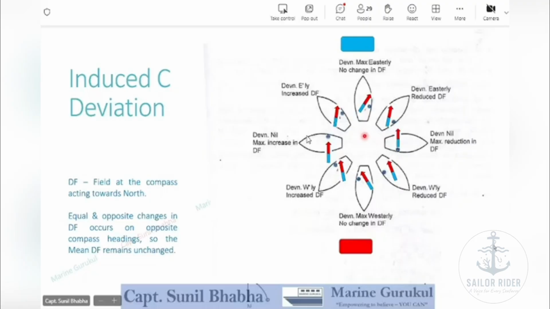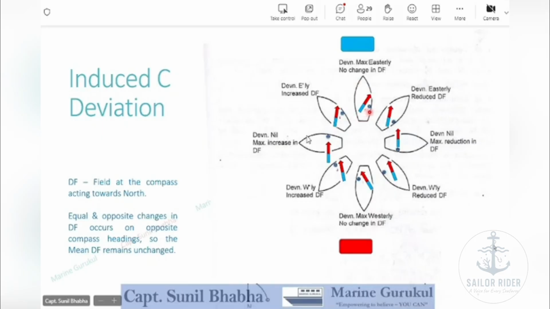Let's now move on to the condition where the ship is heading on a northeasterly direction. The vessel is heading in the northeasterly direction. Now this vertical soft iron structure is southeast of our compass needle. So being southeast of our compass needle, the blue pole repels the blue end of our compass needle, thus generating easterly deviation. So we still have easterly deviation, but this deviation is less than the deviation which was generated on the northerly heading.